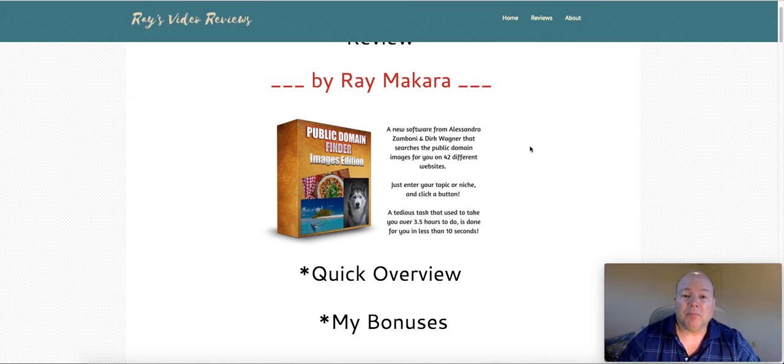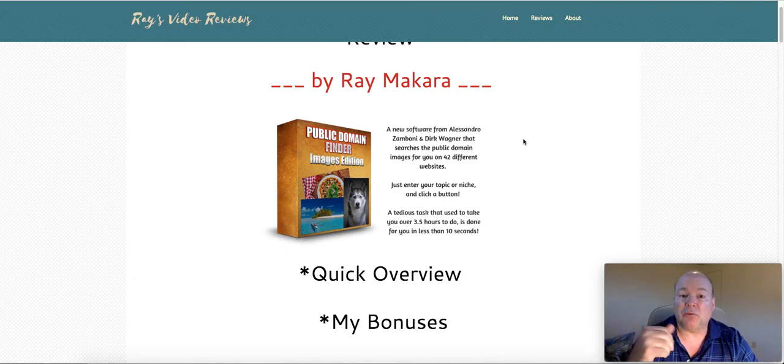So what Public Domain Finder is, it's a new software from Alessandro Zamboni and Dirk Wagner. What it does is you enter in your niche or keywords that you want to find public domain images for.